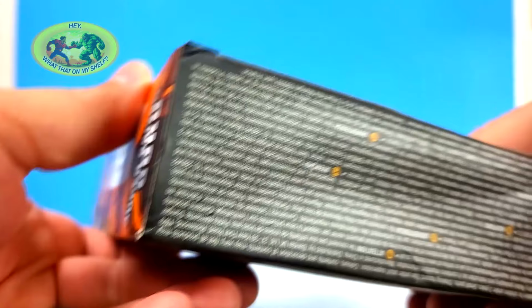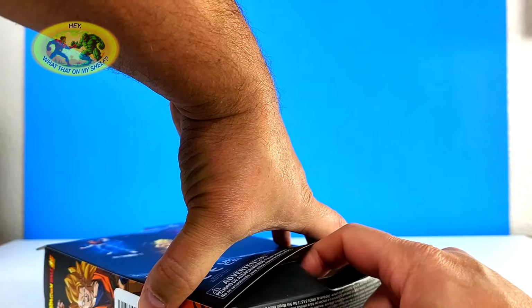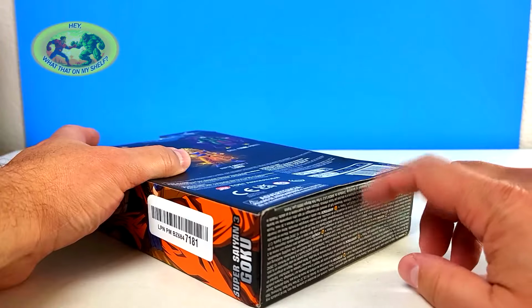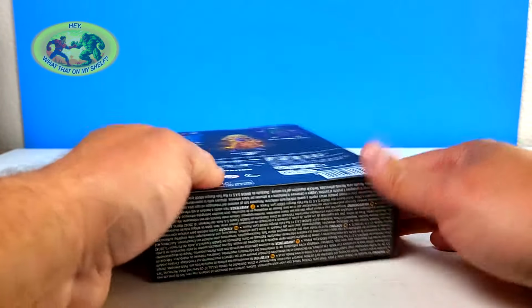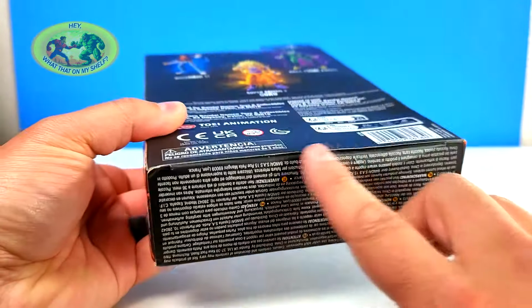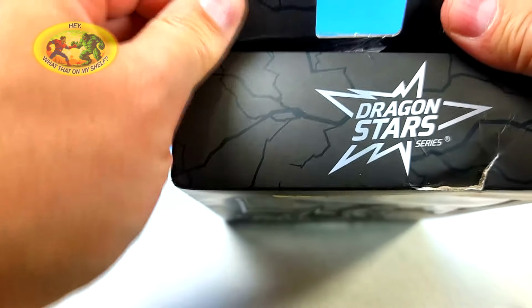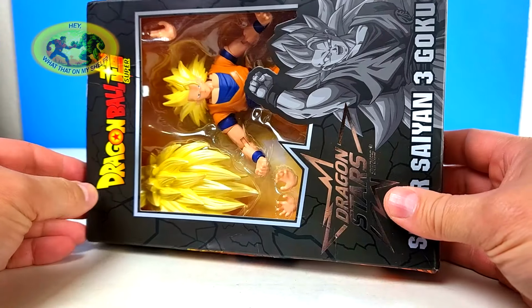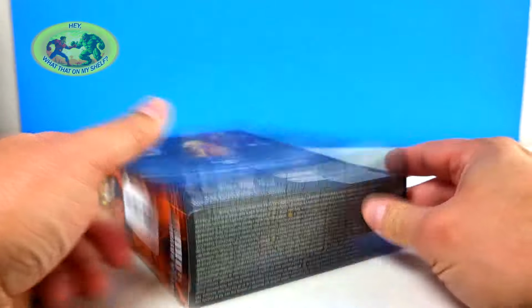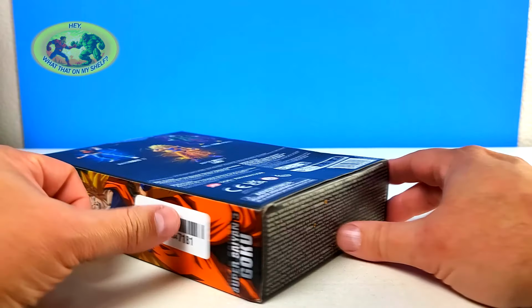Alright, let's just put it here. And, well, you know what? Usually there's a piece of tape here. It's okay. Let me tilt down and show you what's going on here. I didn't even realize that this doesn't have any tape. This is untaped. That's really weird. And it doesn't look like it used to have any tape on there. Got one on the top, right? Kinda. I don't know. This could have been a return and then got smashed. Who knows? As long as he's complete, I'm happy. All right. So I'm not going to have to cut any tape because it doesn't have any. That's interesting.